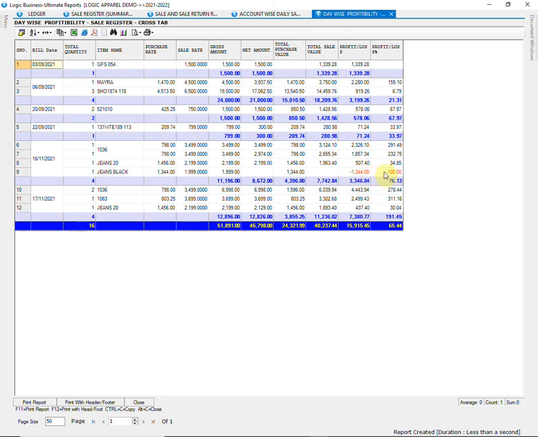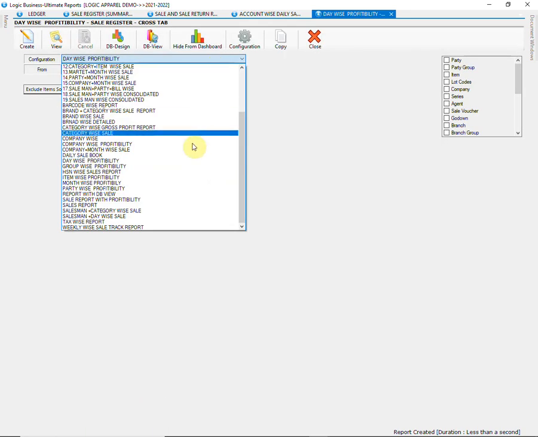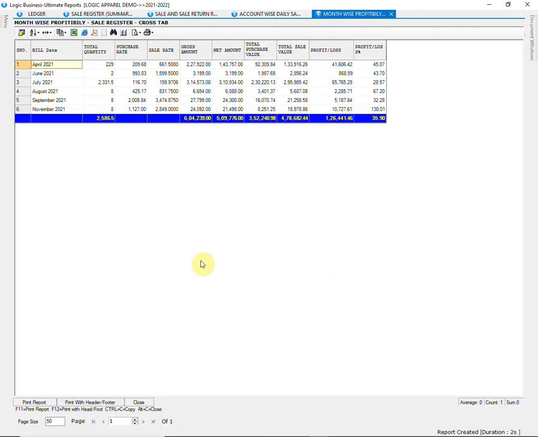Loss is shown in red with a negative sign. This report will display the profit or loss earned by you over different months of the year.